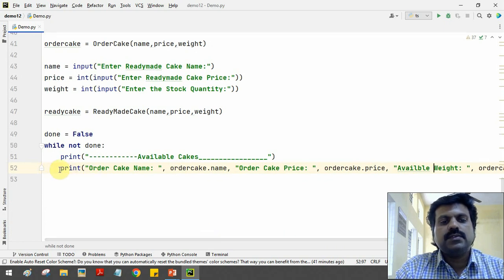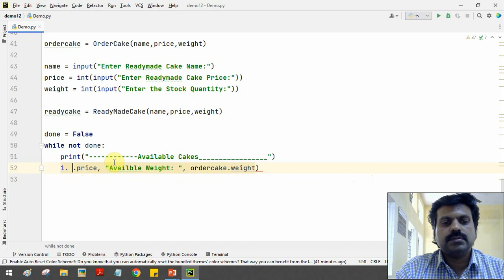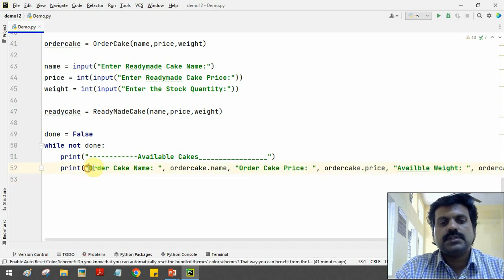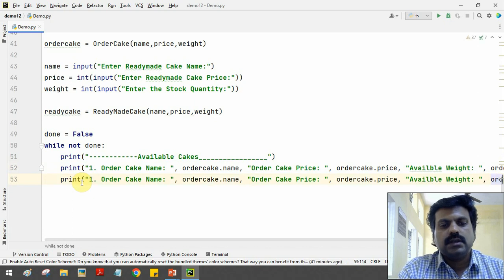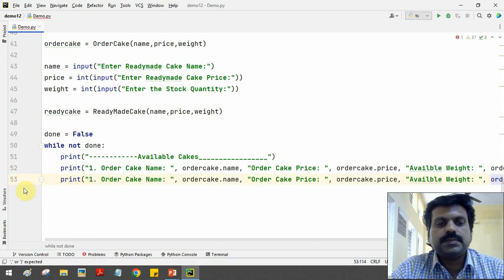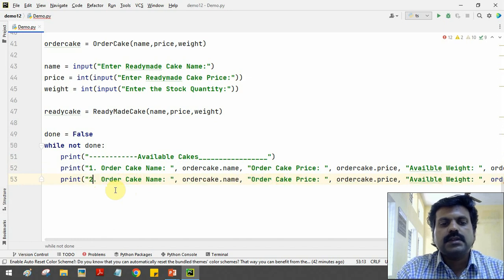So this is one cake. The same way we can display the next cake also. The first cake I'll put as 1, and for the next one we have to display more details. Just copy, paste and replace this.